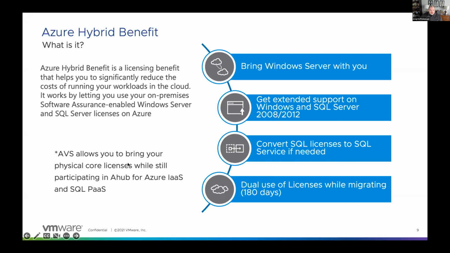The other interesting thing about AVS is you bring your perpetual licenses with you for Windows and SQL, right? So when you bring those with you, you then inherit the Azure Hybrid Benefit for other things in Azure. So if you're doing a blended environment for the customer, instead of having to convert those licenses because you're going to decommission the stuff on-prem, you can migrate into AVS. The stuff that needs to go into AVS, you migrate in AVS. Anything that needs to go into Azure IaaS or SQL or other things like that, you have the Azure Hybrid Benefit to help you with.